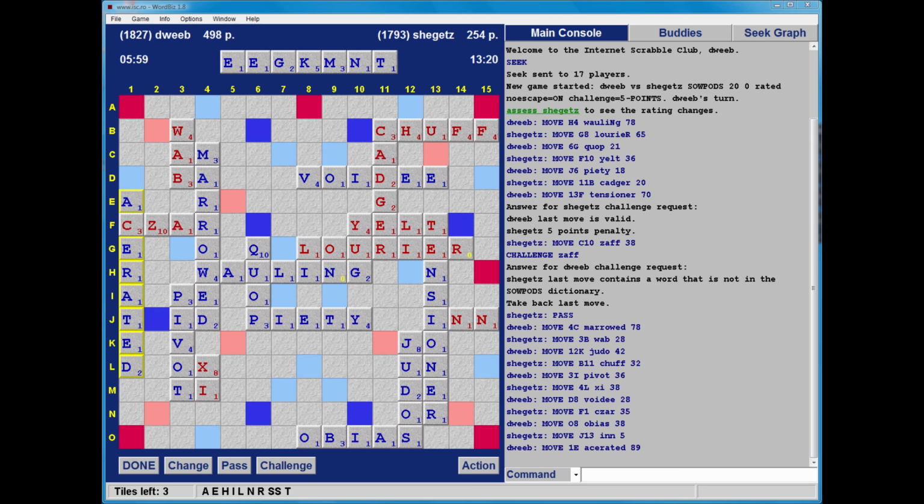Now, if my opponent gets a 9-timer in column 15, I don't think that's going to be enough, even with the H on the double letter square, because I'm 244 points in the lead. So 3 tiles in the bag. My M can go in front of ace-rated to make mace-rated, but I can't see a good way of taking advantage of that.